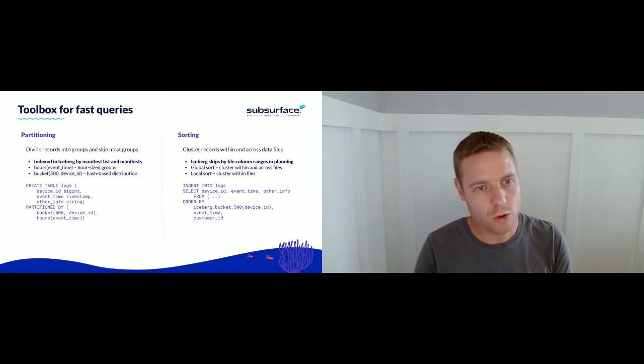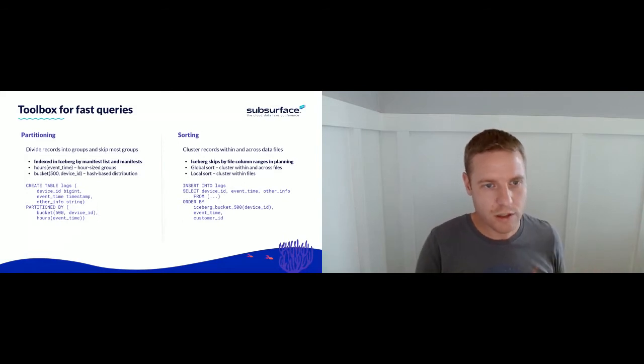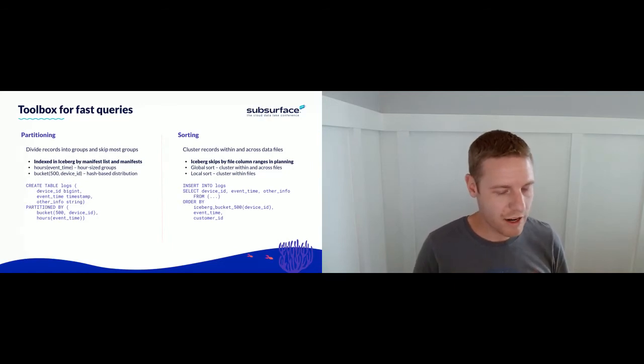Next, we're going to use sorting. And with sorting, we have two abilities to sort here. We can either sort locally within files, and that's going to cluster events within some file, or we can globally sort across files within some partition. And so what we want to do in this case is cluster across files so that we don't have to read every single file in a partition.